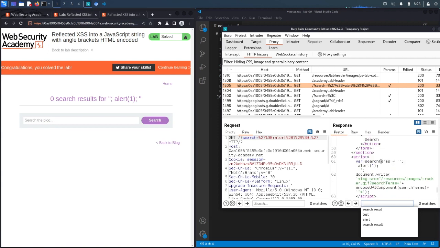You could see over here that it was interpreted as code, and therefore our cross-site scripting vulnerability was executed. And it's important to note that we closed off this string with another single quote, and then a semicolon, and then the alert function, and then another single quote, just so that we don't run into any syntax errors that could potentially not allow our alert function to execute.